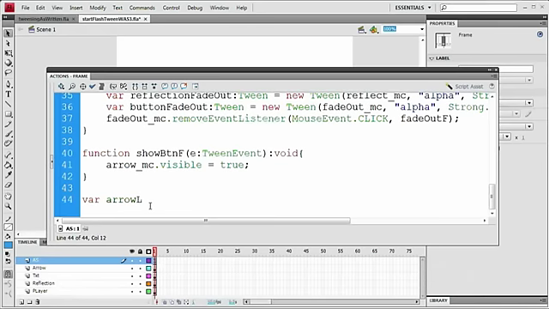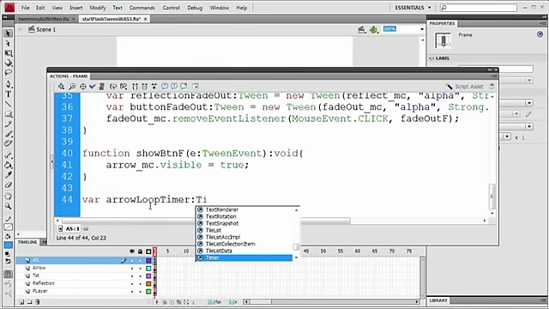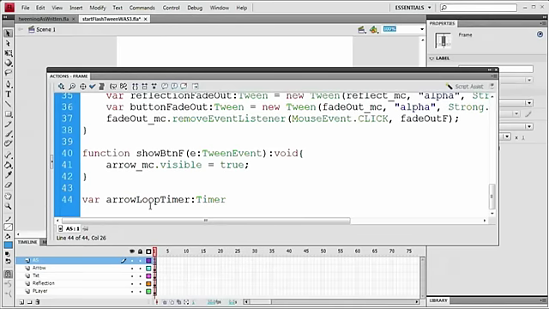So we're going to call this arrow loop timer, colon, it is of the timer data type. It equals a new instance of the timer class, open parenthesis, and I want this to be called one time after 1 second. So I'm going to say 1,000 for 1,000 milliseconds, and I want it to only be called once. And place a semicolon after that.